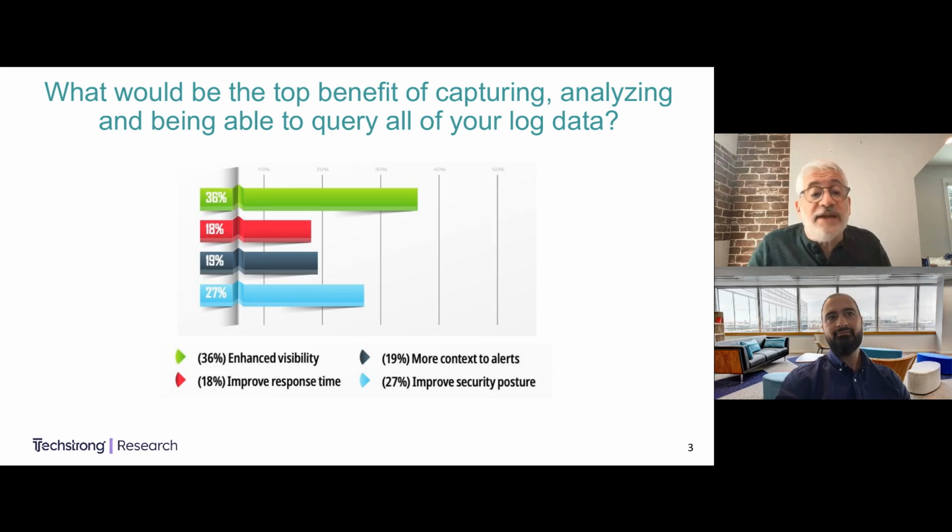You still got to do stuff, right? So in order to improve your security posture, you actually have to do stuff. You have to protect things. So that doesn't just happen automatically, but it's enabled by a broader collection of your data. It's facilitated by being able to do higher level analytics on a broader data set. Same thing with response time. Having that data at our disposal gives us the ability to look at that more effectively, again, faster. So the first two are very clearly direct impacts of gathering all your log data. The other two are second level, but all the same.